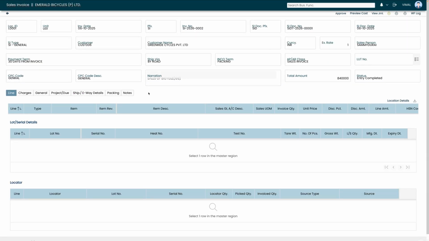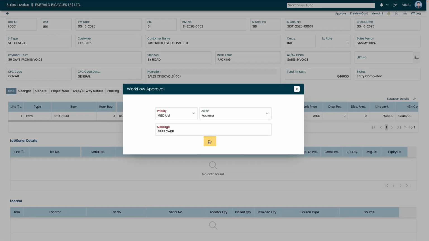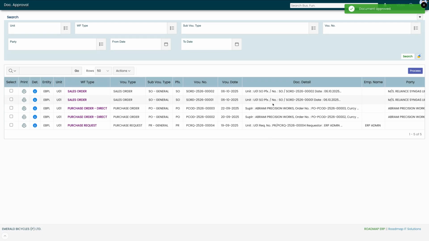This is the document which has been forwarded from our supervisor after a review. Now in order to approve, click on approve, and now click on OK. The document has been approved. Now let's go to our login page and check the status of it.